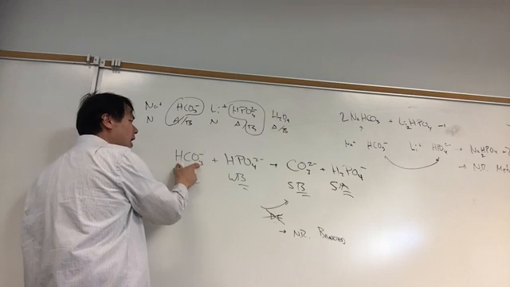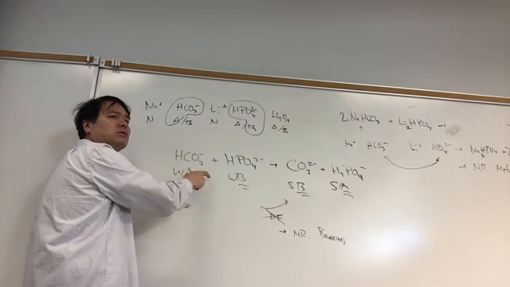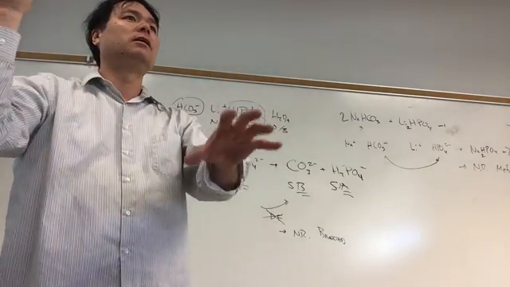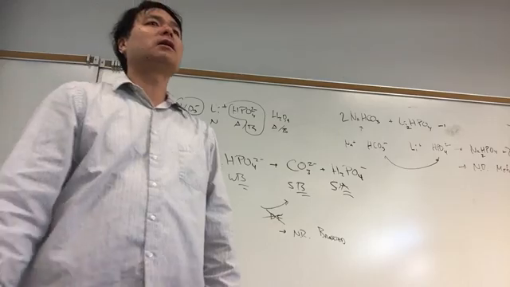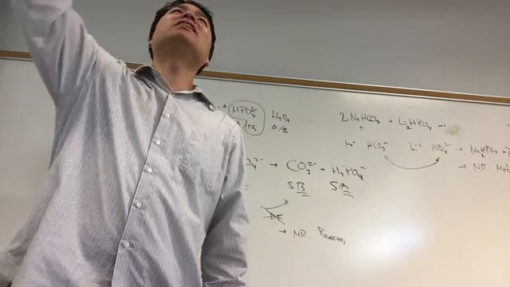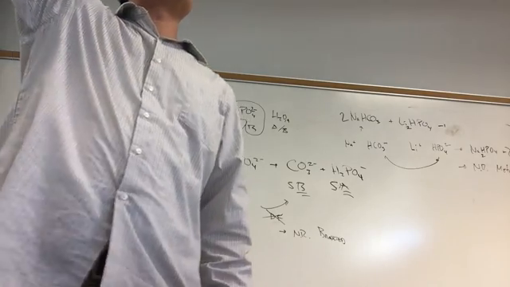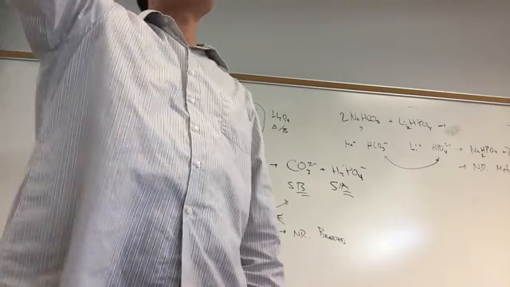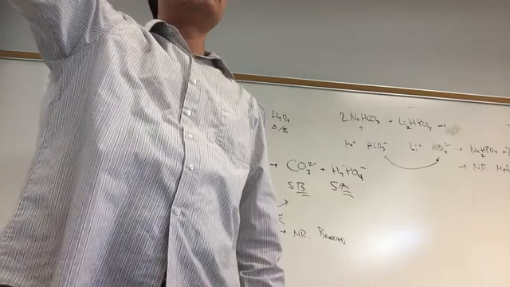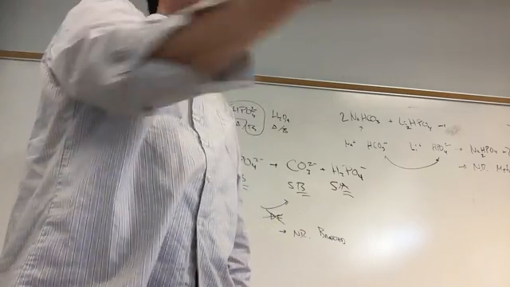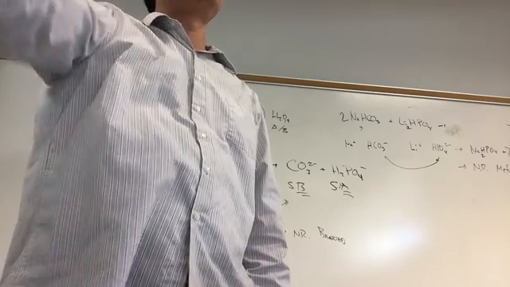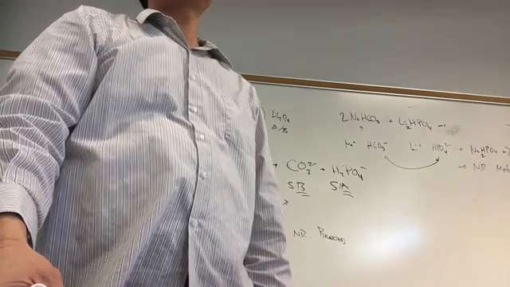And so the stronger acid will always be the first to lose the proton because it's the easiest proton to pluck. Everybody's trying to pluck the proton off. It's going to be the easiest to pluck. It's like if you have a fruit tree, I want an apple. Am I going to get the hardest apple to reach? In fact, I'm going to go get my 10-foot ladder, go outside and pluck one that's 12 feet off the ground, when there's one that's 5 feet off the ground. Which one are you going to do? Are you going to go grab a ladder, get the one 12 feet, or are you going to take the exact same apple 6 feet off the ground? You're going to get the one that's easiest.